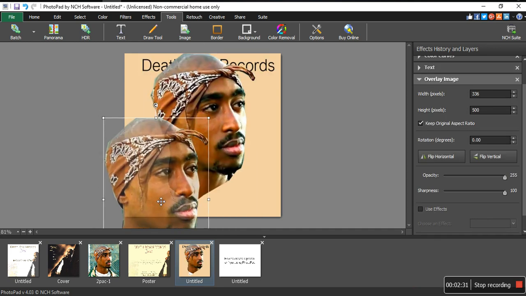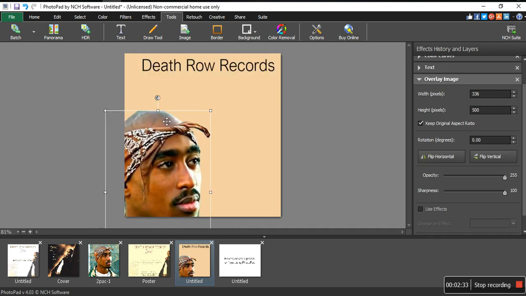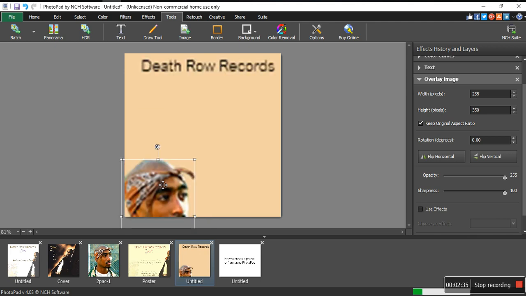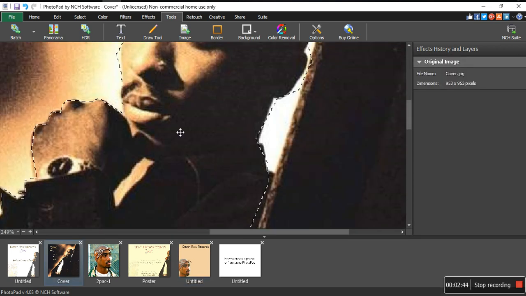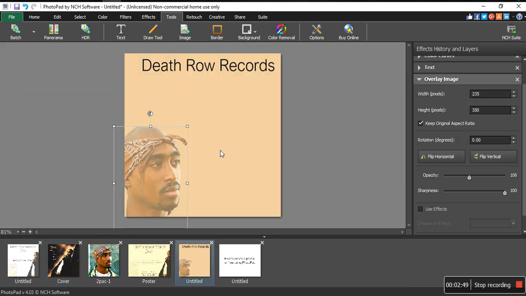You can decrease even the size of it, decrease the opacity. Then you can go here again, you copy, you cut it very neat, and you click here, then you paste this one again.